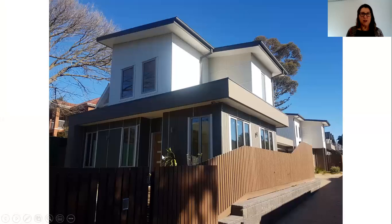They wanted to have an opportunity where they could live with their adult children and their grandchildren as well. So that was the scope. They had already owned the property. It was a family property, in their ownership for 25 years, and it was no longer serving the purpose of where they wanted to be in the future. So I designed two solar passively designed townhouses for them.